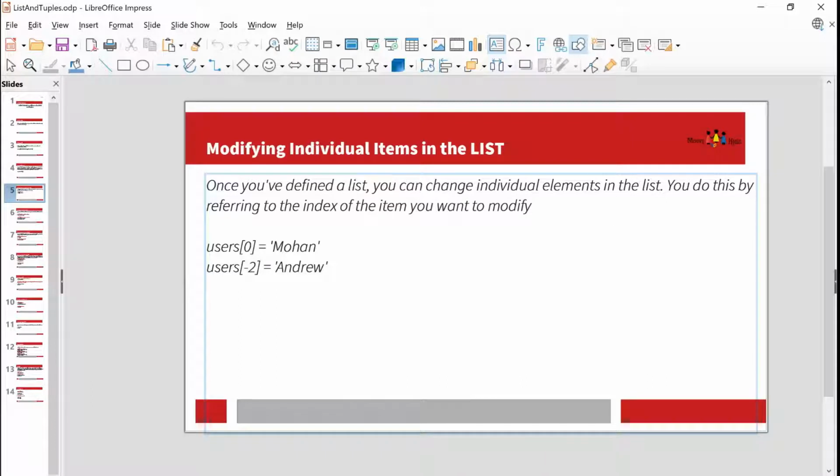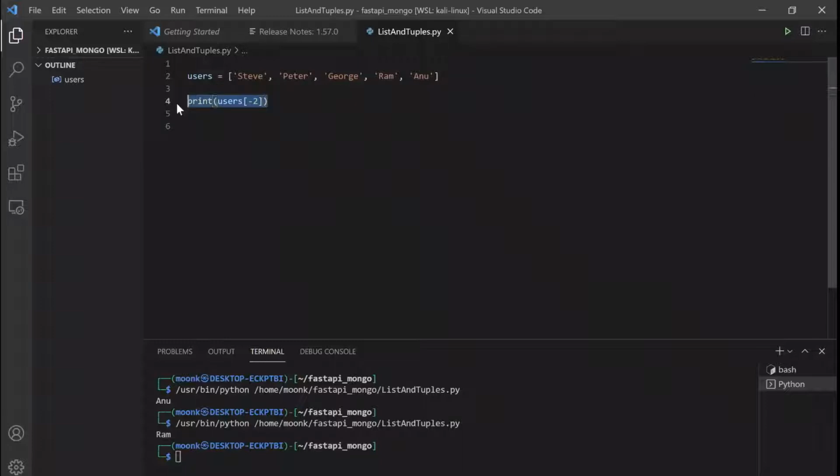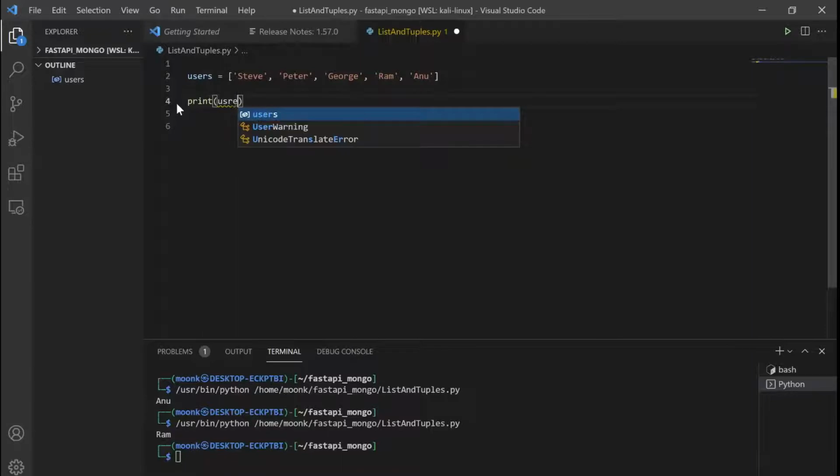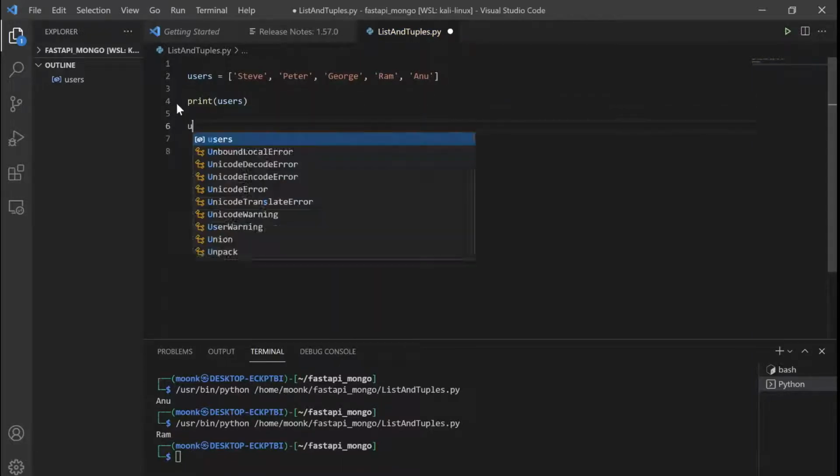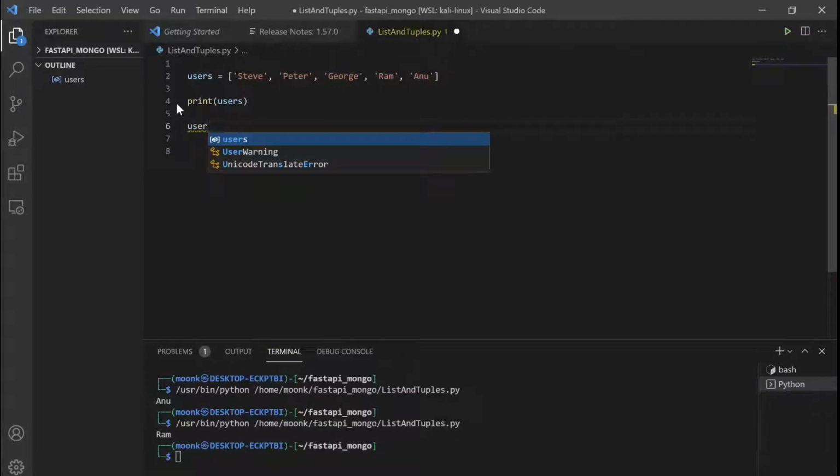You do this by referring to the index of the item you want to modify and then giving a new name to it. Now, let's go here. First, we can print the list. Then we will change the list and then we will print it again.